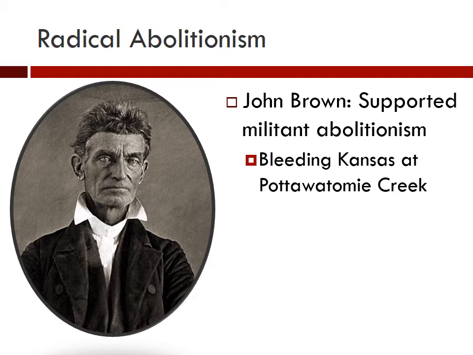But he would continue on in his fight for abolition at the raid on Harper's Ferry. So Harper's Ferry was a United States arsenal that was at Harper's Ferry in Virginia. And he was hoping to initiate a slave revolt. So in 1859, he goes and he's planning to raid the arsenal at Harper's Ferry.